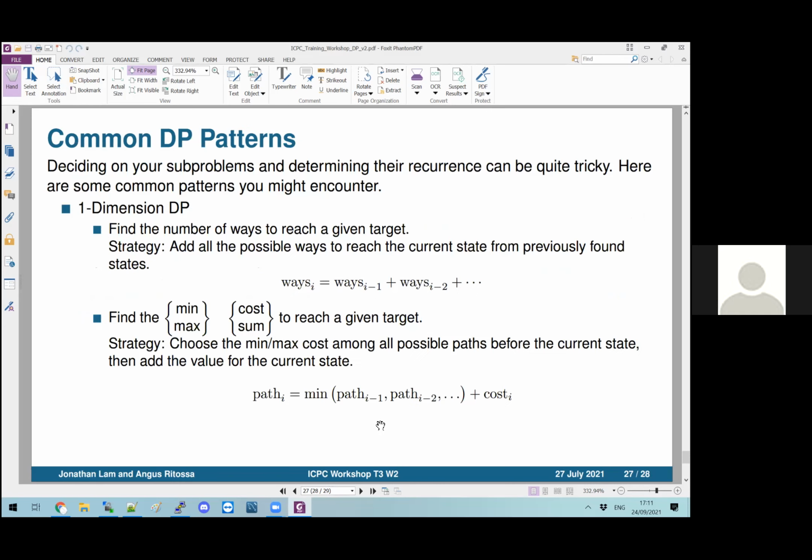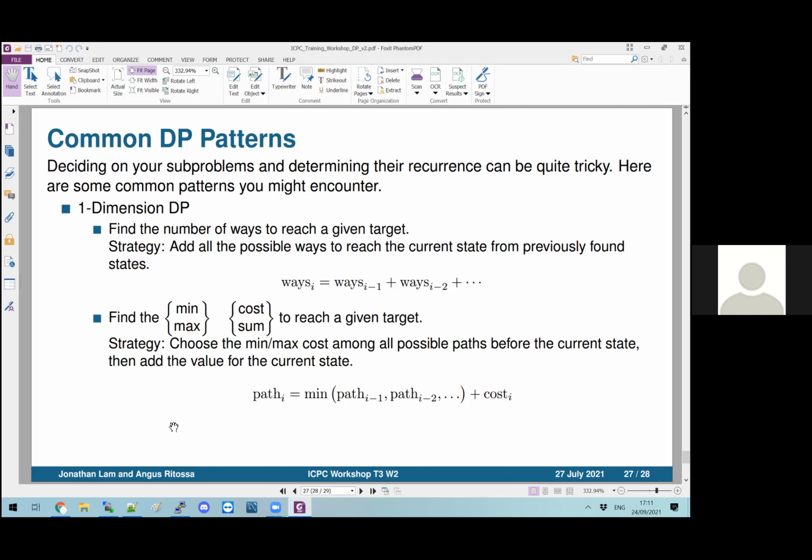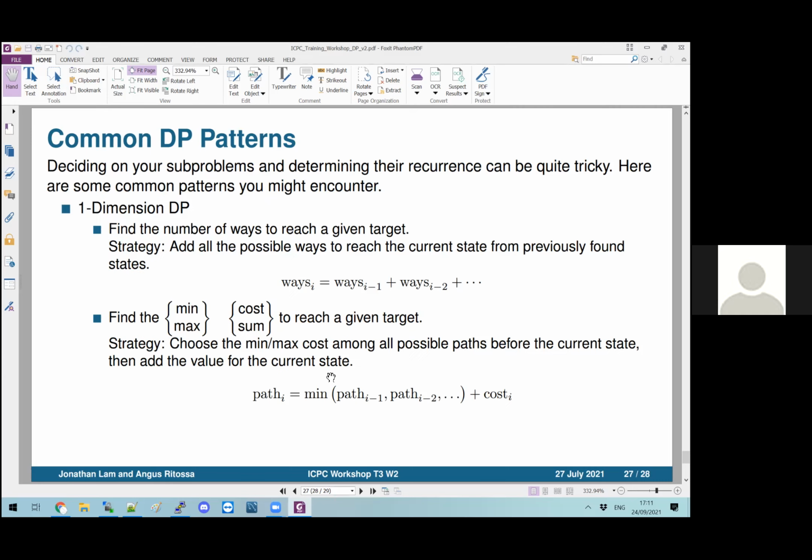The last thing is, you can read this in your own time, but I've put down some general DP patterns, and you should learn these and their variations. Of course, the pseudocode here won't be exactly the same as all your questions, but this just covers some possible ideas you could use for your states and your recurrences. With all the questions, the states and recurrences are always different. But hopefully this will help you with determining your states, because working out a good state is probably one of the hardest parts of DP.